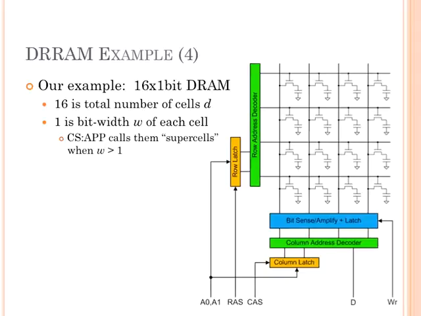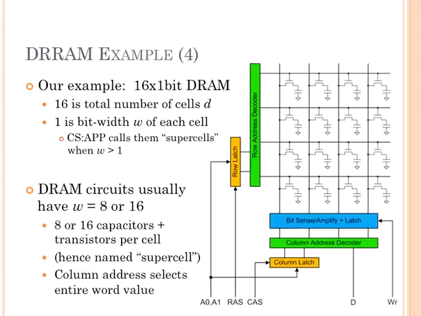Okay, so like I say, here's 16 1-bit DRAM. Typically, you'll have 8 or 16 capacitors plus transistors per memory cell. I already talked about this before. And so the column address selects, like, so that those vertical lines, you would have a little slash across them to indicate that they were little buses carrying 16 values down or 8 values down or whatever you might have now.